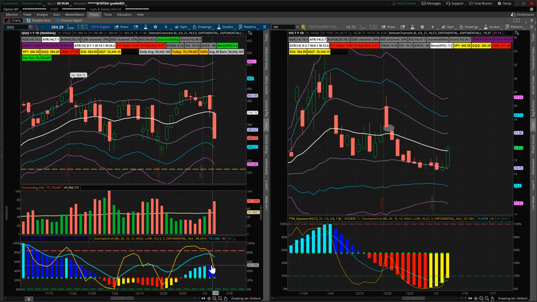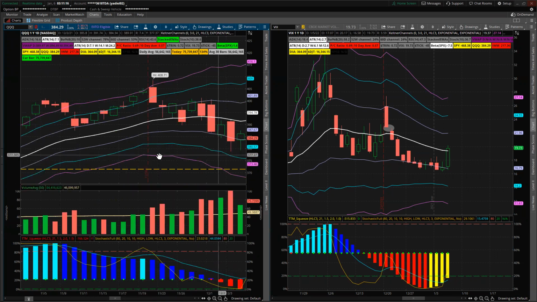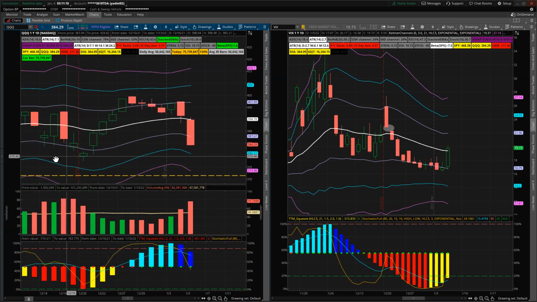Again, same thing we're seeing with the Qs, the triple Qs, we're seeing a downward trend. The histogram, of course, trending down, stochastics pointing downward as well. Again, key levels that we're looking at for consolidation, 380.64, right? That's the 2 ATR. And then we're also looking at another key level of support at 373.46, or the weekly pivot here of 371.41. So these are the key levels where we'll be expecting to see possible consolidations as we look into a possible reversal, right?